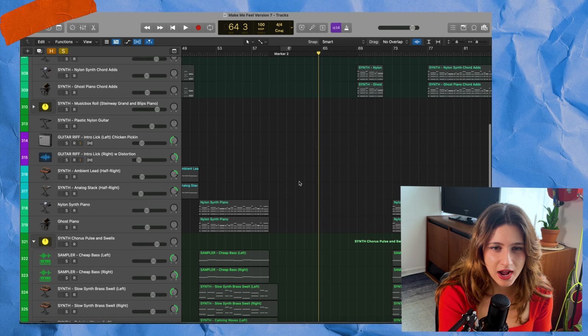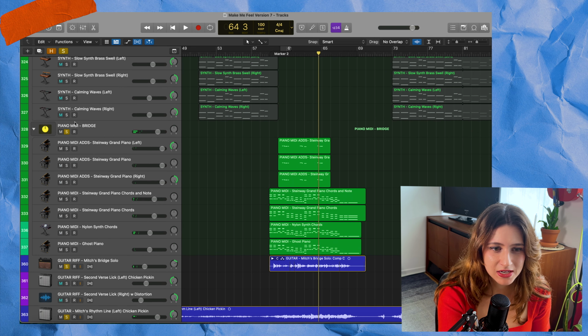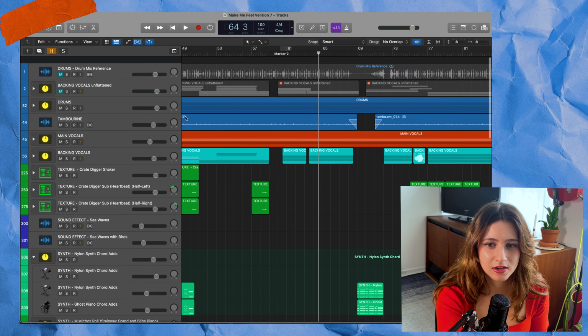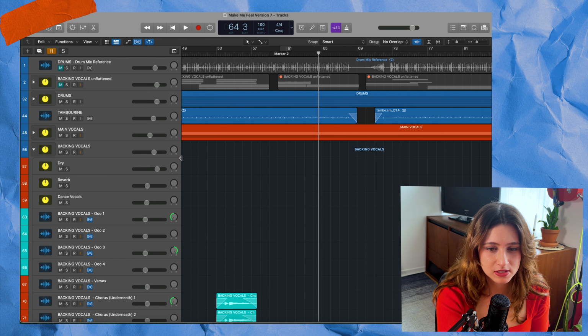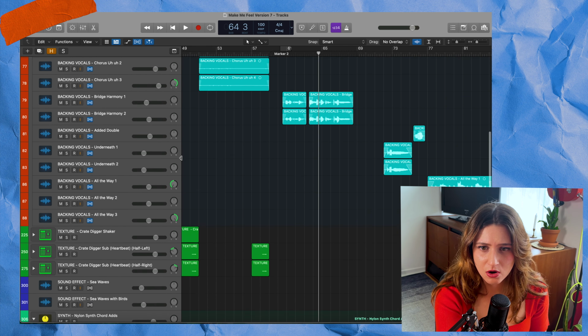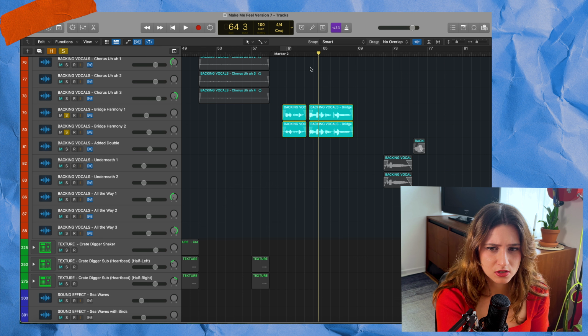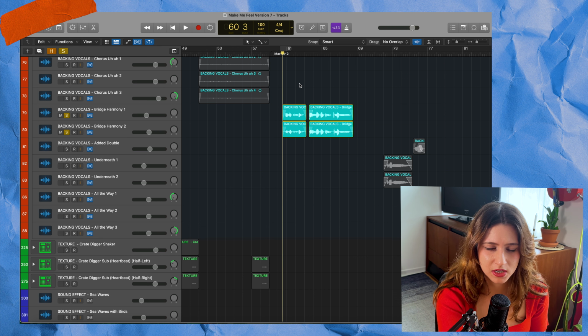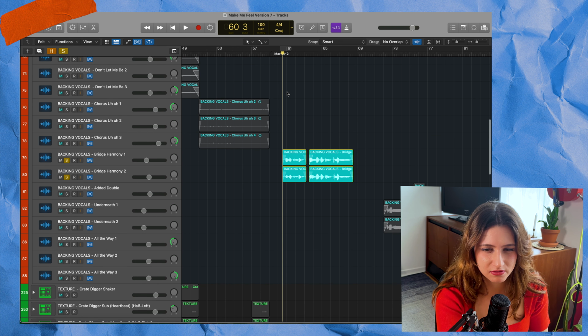The only other thing we add, because again, lots of MIDI here, I don't like it when things are too MIDI. Balance it out with some real stuff. Let's go into the vocals. So the vocals for this part is, I think, just the harmony, because there's a lot happening in the main vocal line of the song.